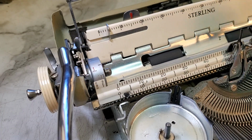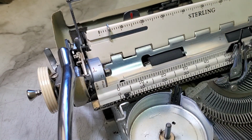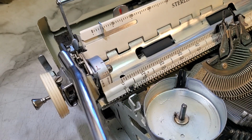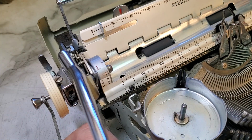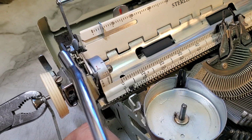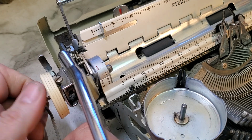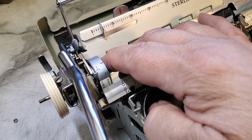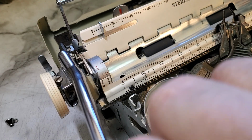Then we need to get this shaft out, and that is that nut and this piece. So that nut is this tiny little wrench here, and what I use is the wrench on the nut, and I just grab this with a pair of plumber's wrenches, turn it until it loosens, and just take the nut off. So we got those two pieces, and just pull the shaft out and clean it.